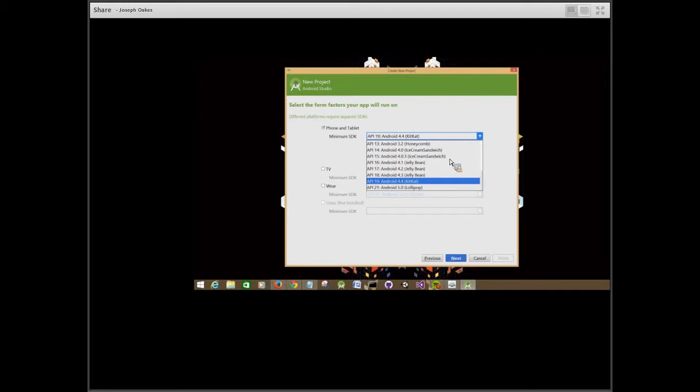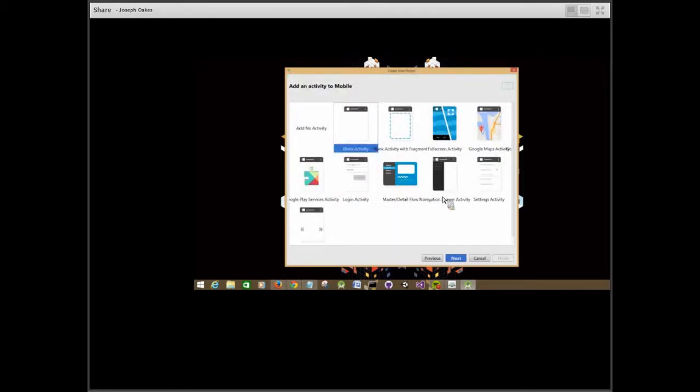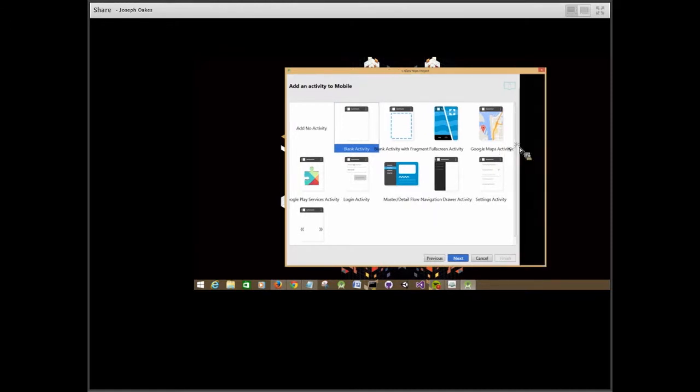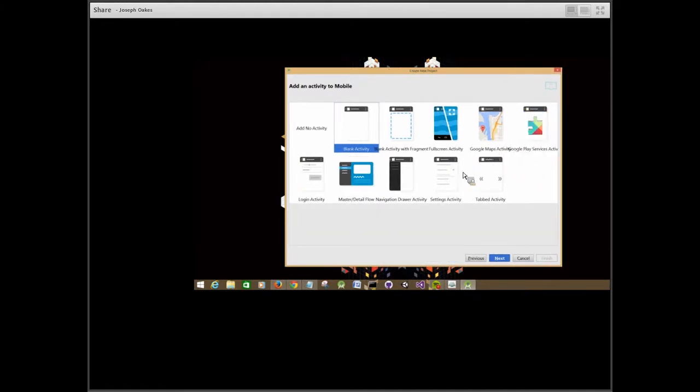So for now, we'll just go with 19, that's Application Programming Interface 19, and the version we're targeting here is Android 4.4, which they codenamed KitKat. So you can see all the different version names there: Honeycomb, Ice Cream Sandwich, Jelly Bean, KitKat, and the latest, which is Lollipop.